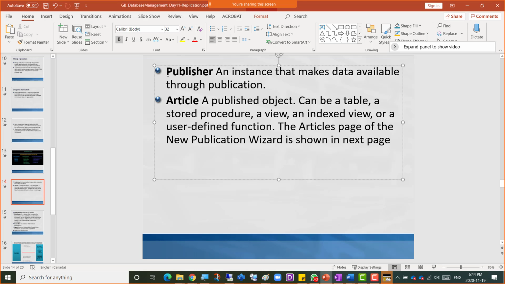Maybe in 2019 there are some more advances, the latest SQL Server, but 2016 and 2017 are pretty much the same databases, just like 2012 and 2014 are pretty much the same.